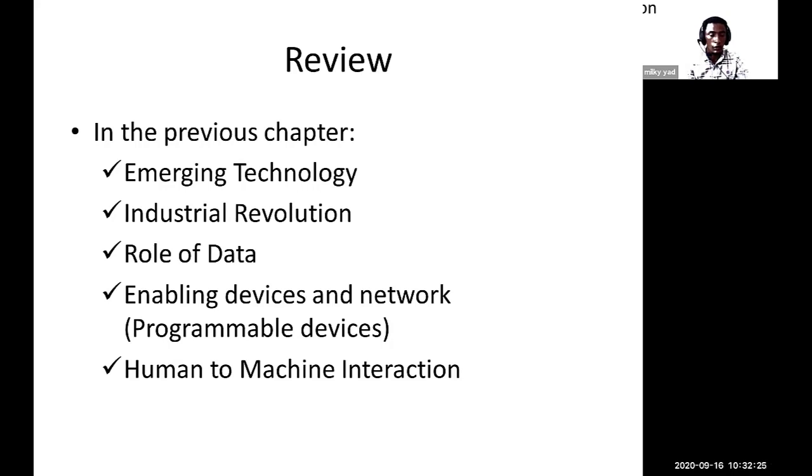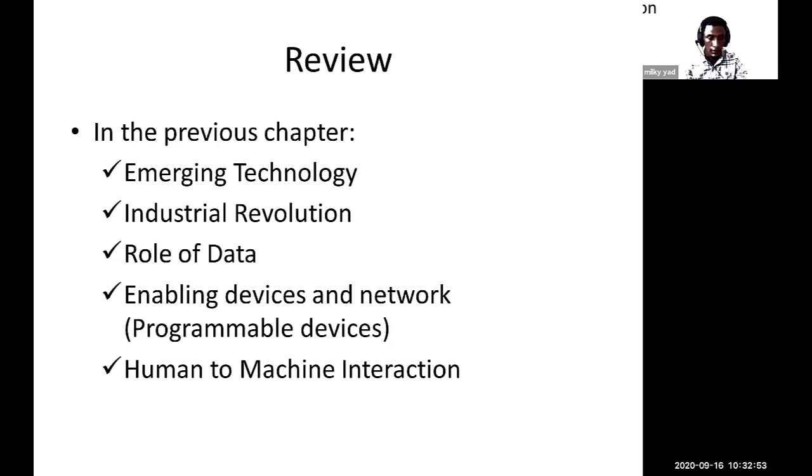Like that, there are also different types of programmable devices like mobile phones or different electronic devices. They may be general purpose or special purpose devices, okay? So programmable device means a device or hardware which needs what? A set of instructions. We call it a program, okay? So we discussed different types of programmable devices in the previous class.